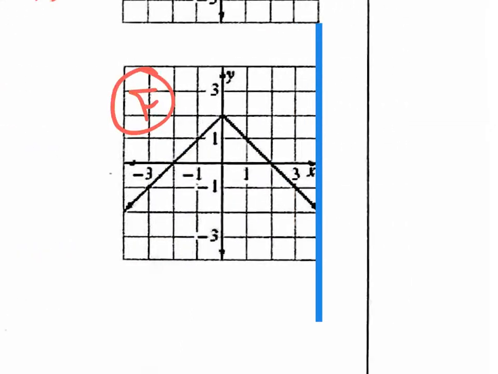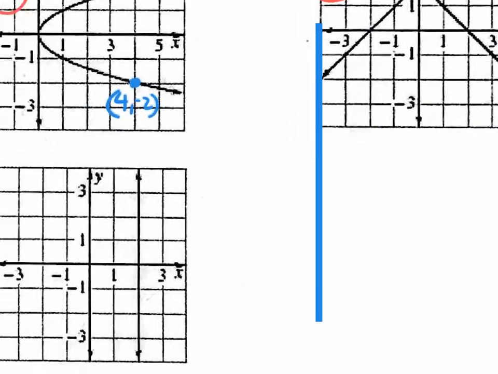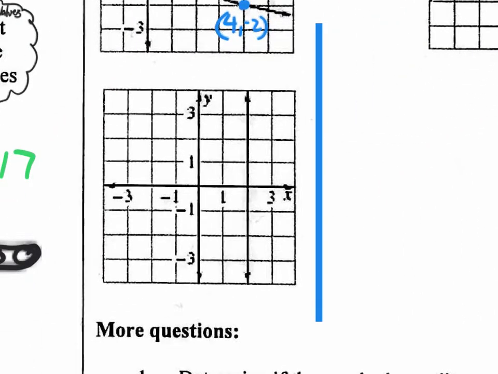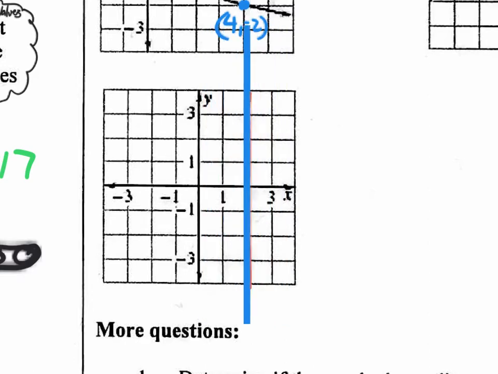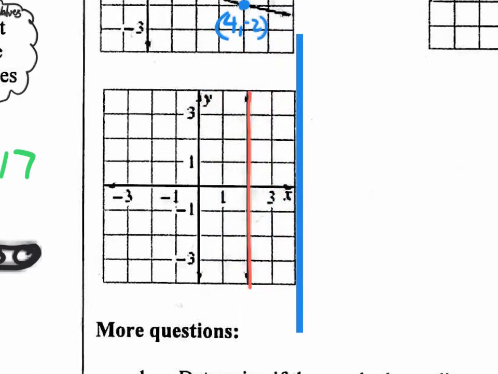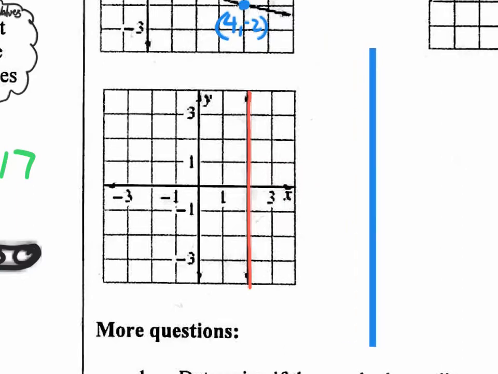Function. You see? It's easy. Let's go to this guy over here. Now, I don't know if you could see it. It didn't come out that great, but right here we have a vertical line itself. Does this one pass the vertical line test? No, it has all the points overlapping, right? And you could only have 1 point on your vertical line. So this one's a relation.